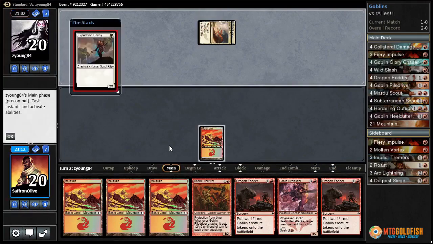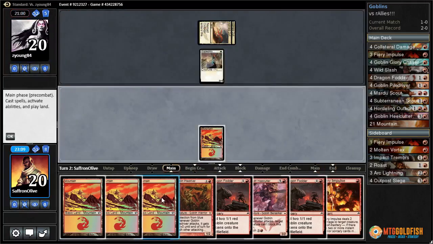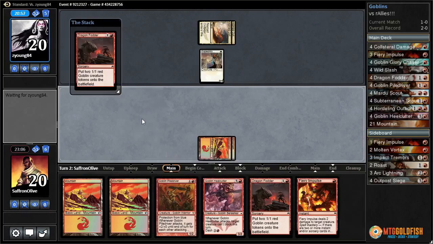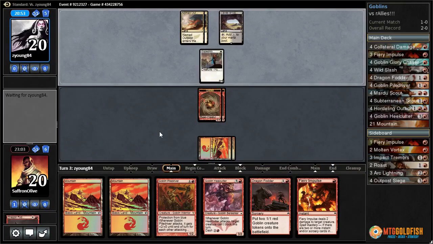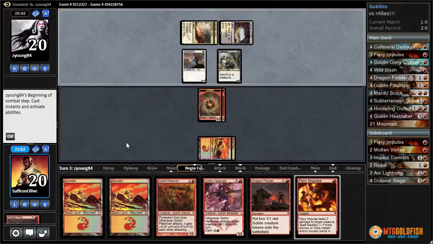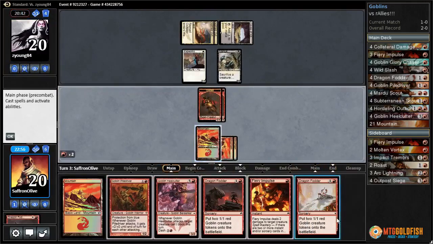Double Nomad Outpost. Into Expedition Envoy. Yeah, I guess we just Dragon Fodder for now. Shuts down the Expedition Envoy pretty well. Caves of Koilos. What's the follow-up? Oh, Mr. Husk. No attacks. Another Dragon Fodder. Well, let's Dragon Fodder.